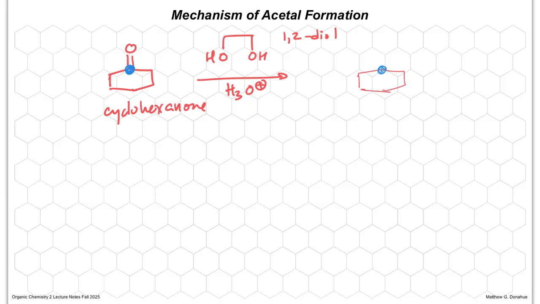That blue carbon has to go from a carbonyl now to a ketal. So it has to have two sigma bonds to two different oxygens. If we look at what we're starting with, they're in the same molecule, so they have to be tethered together. So up here, I need to draw a ring. What size ring should that be?